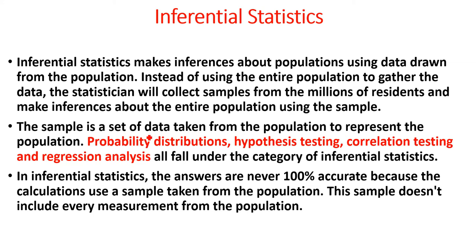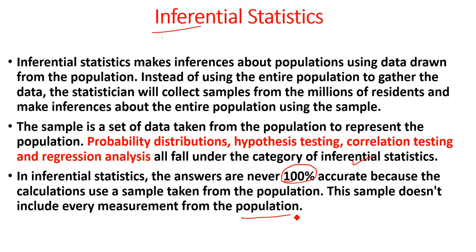The sample is the set of data taken from the population to represent the population, and probability distribution, hypothesis testing, correlation testing, and regression analysis all fall under the category of inferential statistics. And we will also discuss this in our course. In inferential statistics, answers are never 100%. If someone asks you why the answers are not 100%, as I have told you, in inferential statistics we deal with the sample of data, not the population.